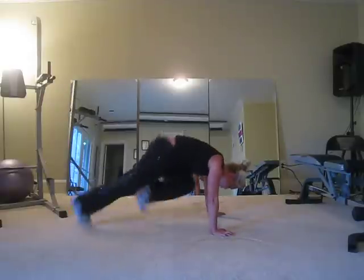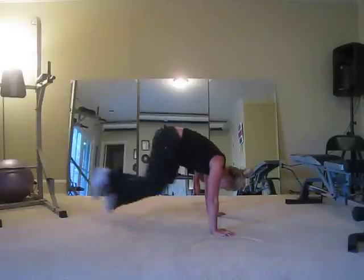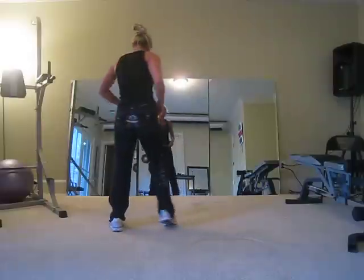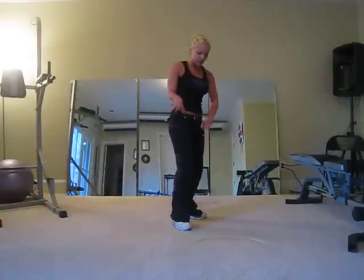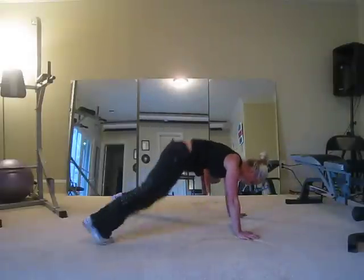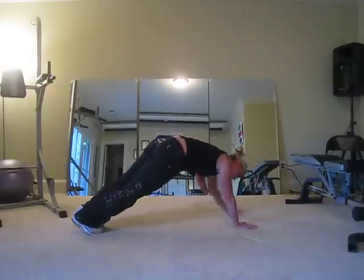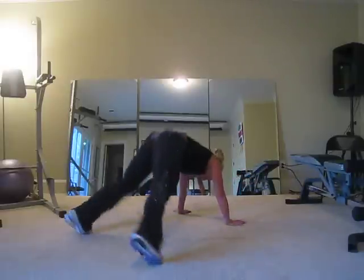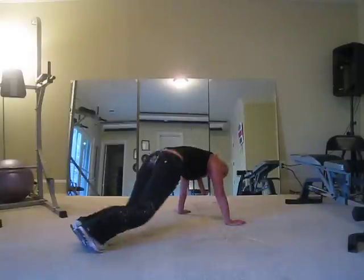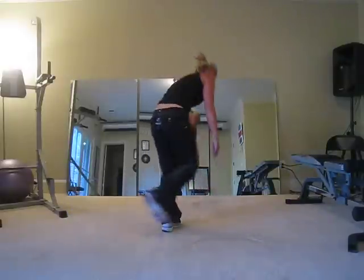Breathe. Five, four, three, two, one. Next, I call the ground out and in. Be careful with your feet — make sure you don't have any aching after you do this. Basically same stance, and you're just going out and in, not too wide, just babies. You want those knees twisting in. Five, four, three, two, one. That's your second plyo exercise.